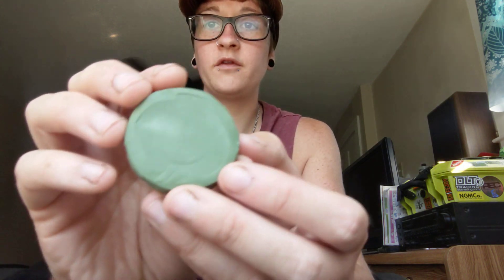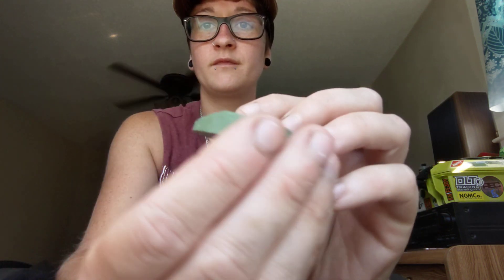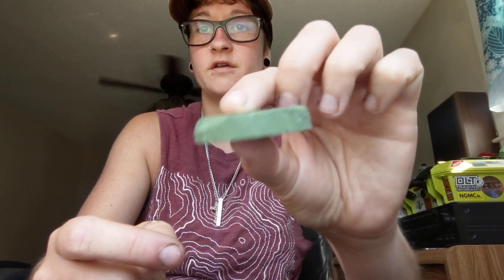This is beautiful. Thank you, TRM, for sending this to me. I didn't even ask for it. Marianne sent me an email asking if I want to use one of these, and I told her no, because I already have a bunch of strops. I don't need another one, and they sent me one anyway. They're really nice over there, so I got this in the mail yesterday. It came with some green polishing compound — it came with this little puck.